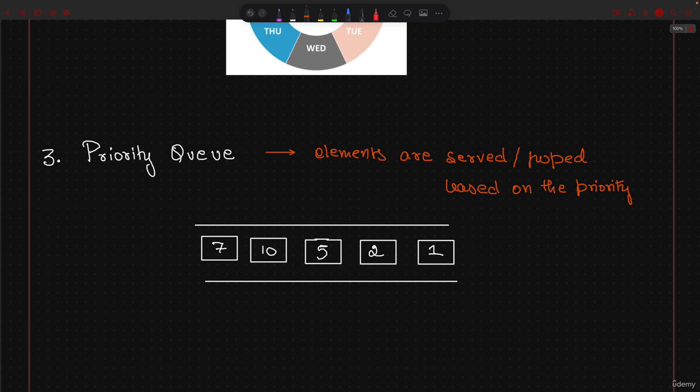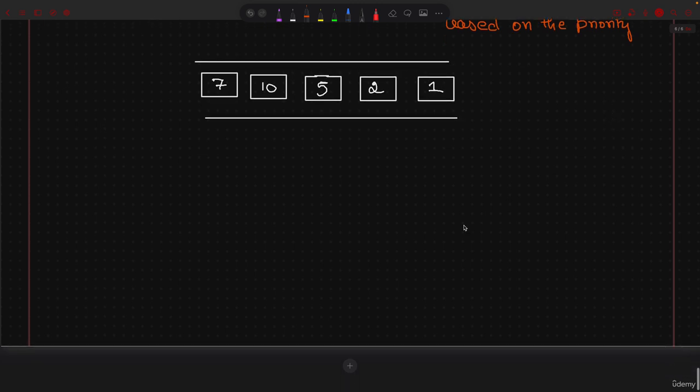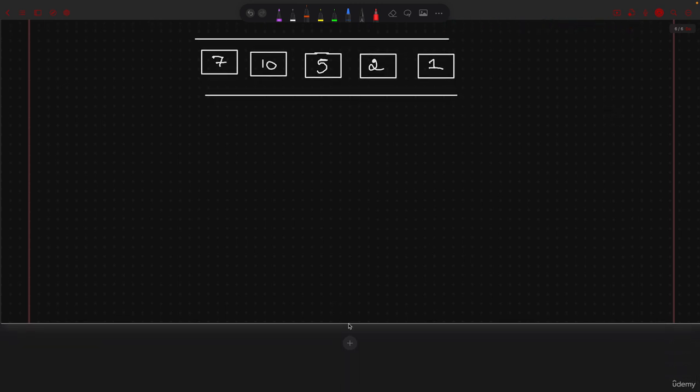Now we will be using the same in many algorithms, so we'll try to read about this as well. It's a priority queue, which is a different topic altogether. Okay, great. So now let us move forward, everyone, and let us see the last one.